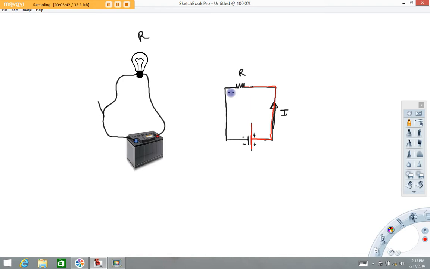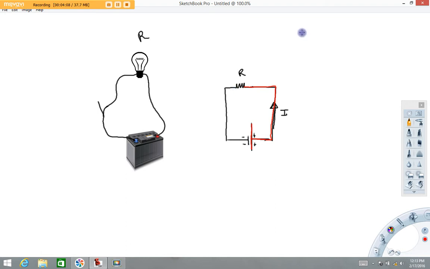Now, from experience, everybody knows that if we touch the light bulb here, and I ask what you think you would experience, most people would say, ouch. Light bulbs tend to get hot. In fact, all electrical circuits create some form of heat. So there's energy being dissipated here at this bulb constantly. And one of the things we need to be able to do is calculate the rate at which energy is being dissipated across that bulb.